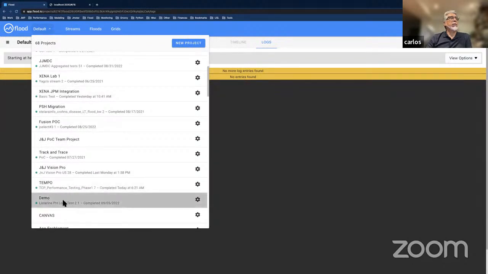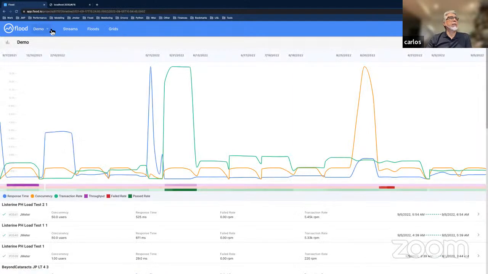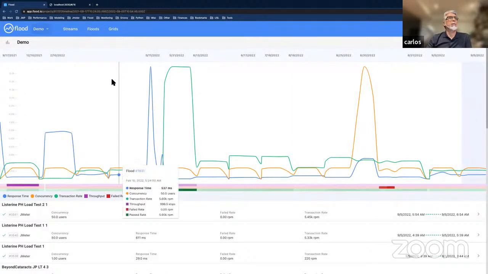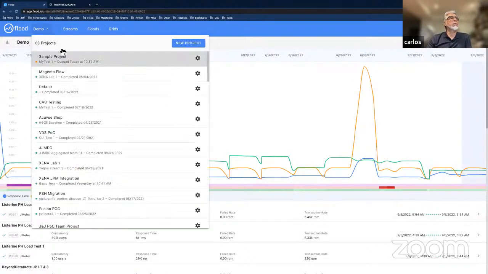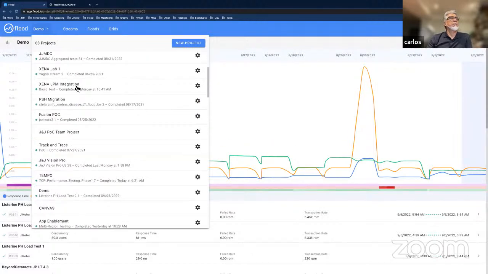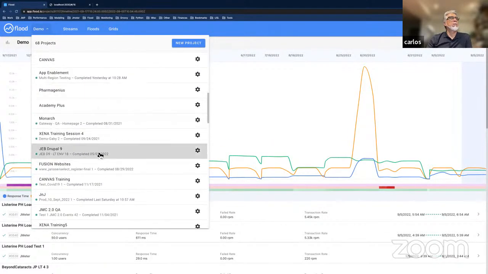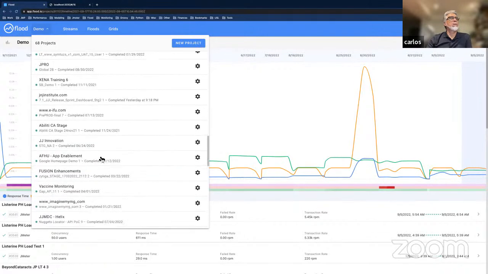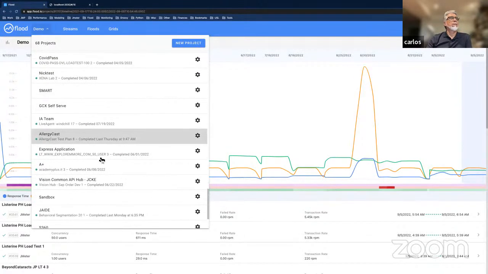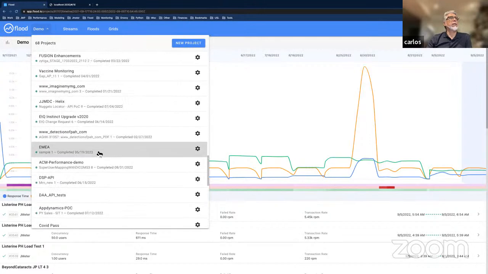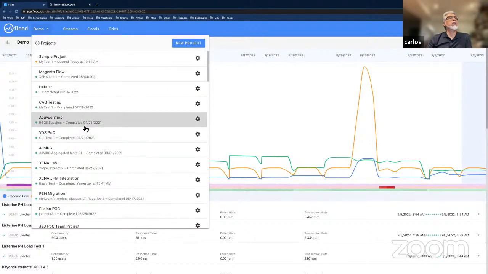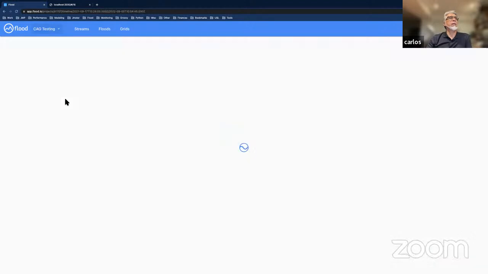Let's see my demo here. There's not one that I want to use. There are so many tests in this particular area for different projects. Okay, there you go.